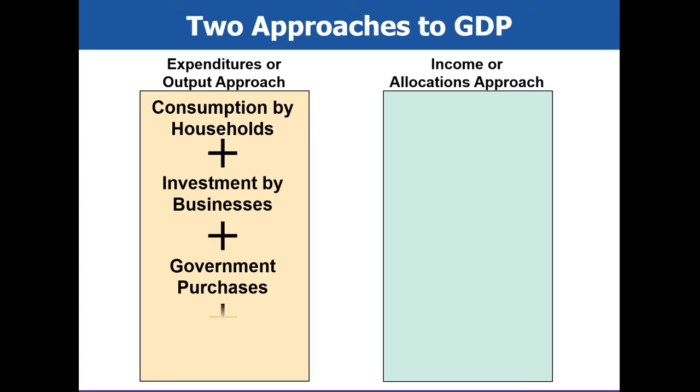So we have the expenditure approach. We break it down into 4 categories. Each one of these is like a cash register at a big box store, and they're going to total up all the consumption by households. So people buying things will count in that column. Then we'll have investment by business. When we talk about investment, we're talking about capital, the tools that go into making consumer goods. So in this case, you could have someone in business who buys a pickup truck so he can plow the snow. That truck would be counted in investment by business.